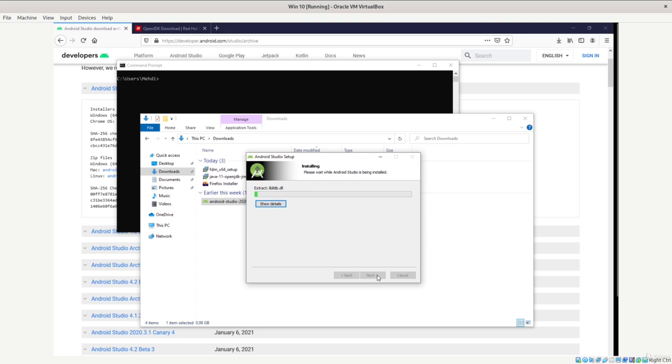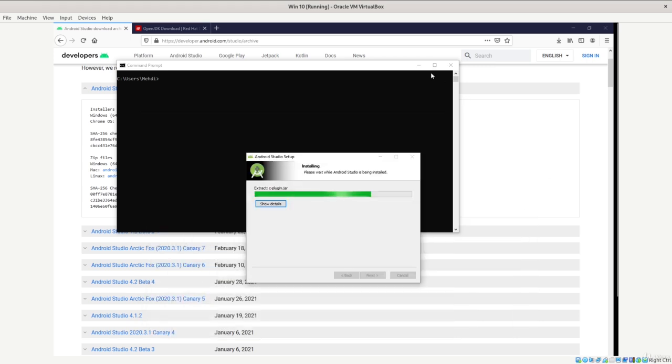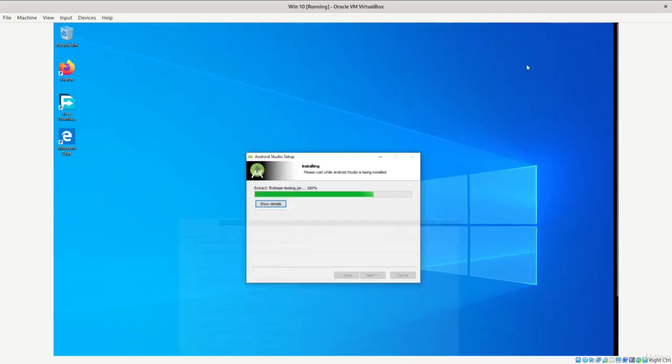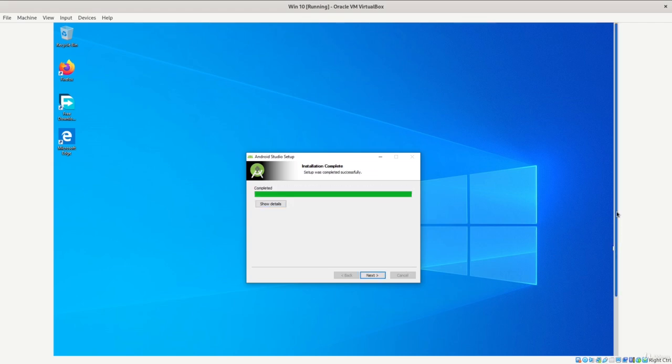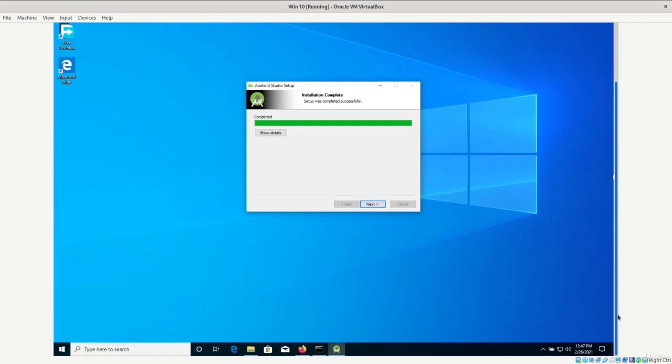We wait until Android Studio is completely installed. Let's get these windows out of the way. I'm gonna scroll down the screen for Windows so that I can see the start menu.